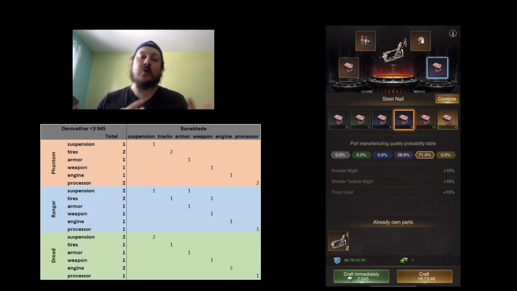Baneblade is super important for Season 4. The difference between Baneblade and the other ones is that with Baneblade, the boosts apply to all troops. Phantom is just for vehicles, Ranger is just for shooters, and Dreadnought is just for fighters. Baneblade is all of them.